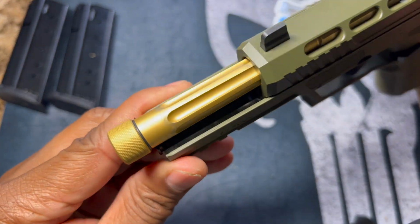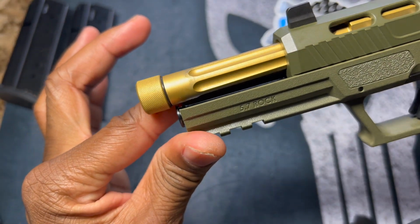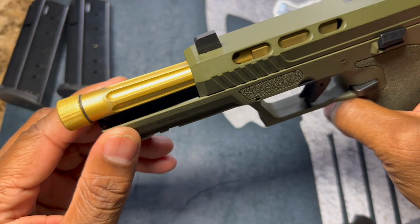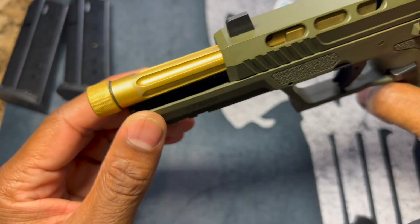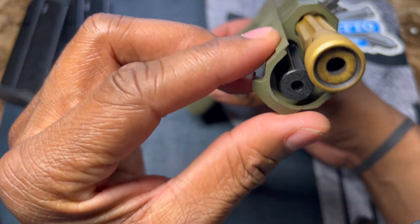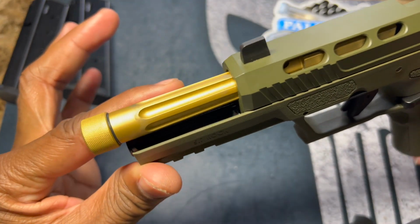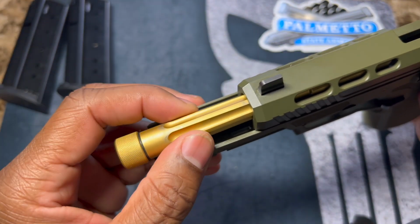Right here, yes, look at that, man. Crazy. You get a fluted barrel right there, guys. That gold barrel is a fluted barrel, and it just looks so good. The length of that barrel is 4.7 inches, you all. And I mean, they did a wrap around with that fluted barrel all the way around that barrel right there. It is made out of carbon steel. And then, like I said, it's that beautiful gold color.